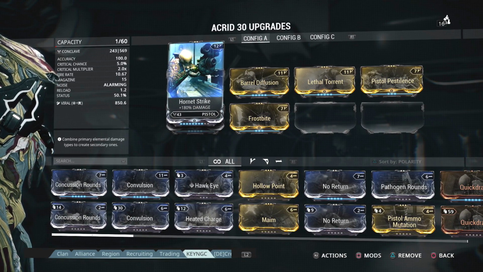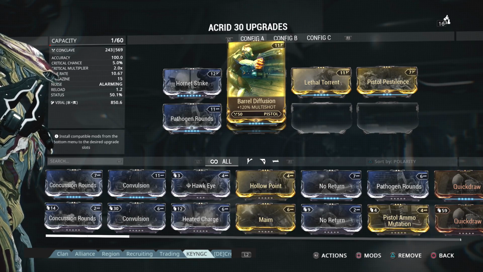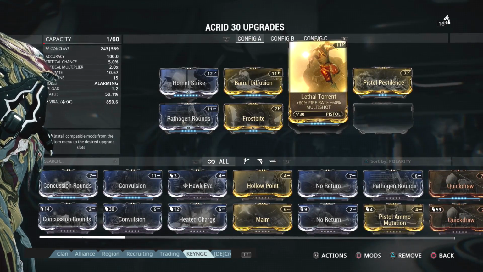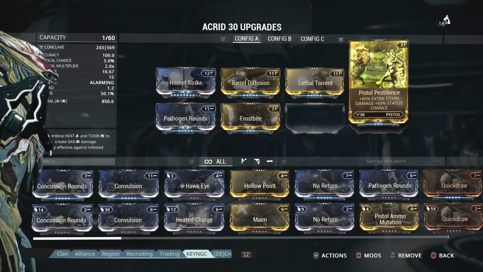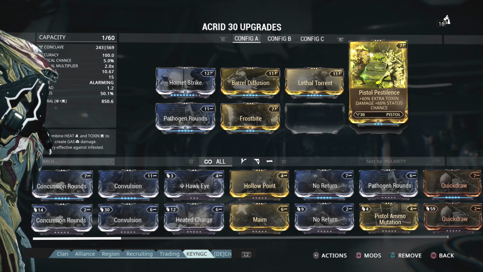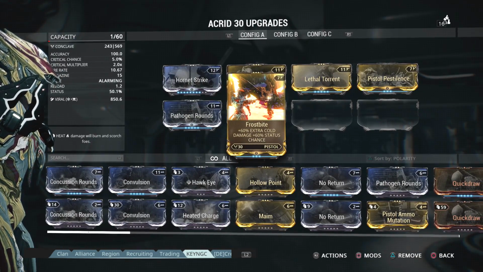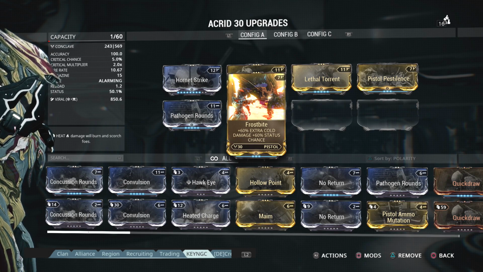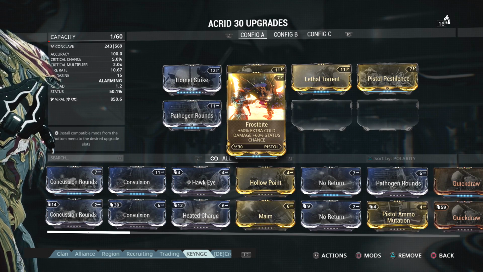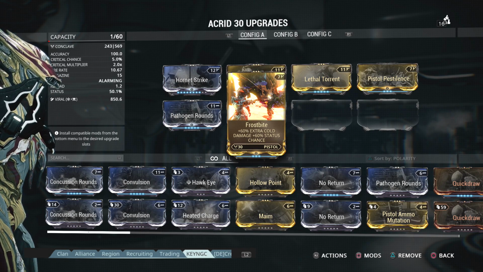Alright, but anyway, so we have a Hornet Strike on here. It's not maxed out, still 2 more to go. And Barrel Diffusion for multi-shot increases damage as well. So does Lethal Torrent, it increases by 60% as well as fire rate. And then Pistol Pestilence increases the toxin damage, as does Pathogen Rounds. And then Frostbite adds the cold damage to it, and that's what makes viral damage. Toxin and cold combined makes viral. And viral directly attacks the health of enemies in case you weren't already aware.